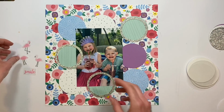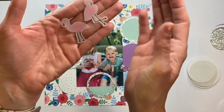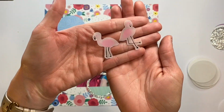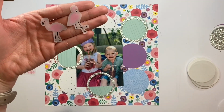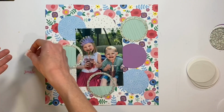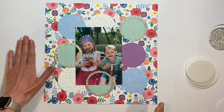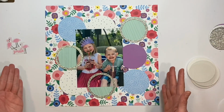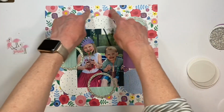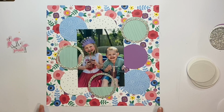Oh, and these little flamingos, I almost forgot. I pulled from an old kit called Calypso, and since my daughter's wearing a flamingo dress, I thought that they might be cute to incorporate on the layout as well. So I did a lot of mixing of kits in this layout, but it all just works. Just pull out the colors that go with your inspirational paper, which for me is this Craft On. So I'm going to go ahead and speed this up now, and I hope you enjoy.